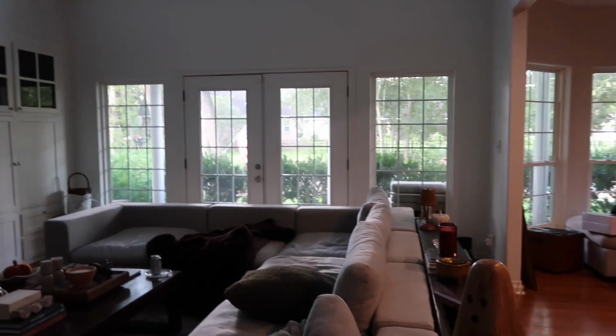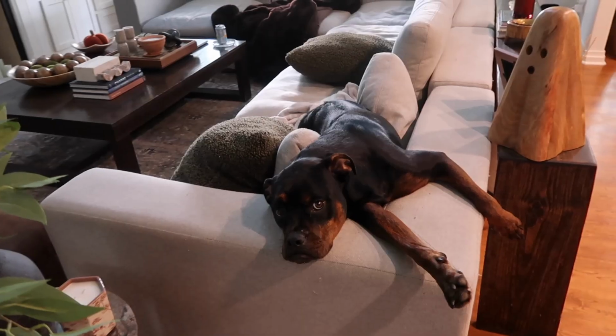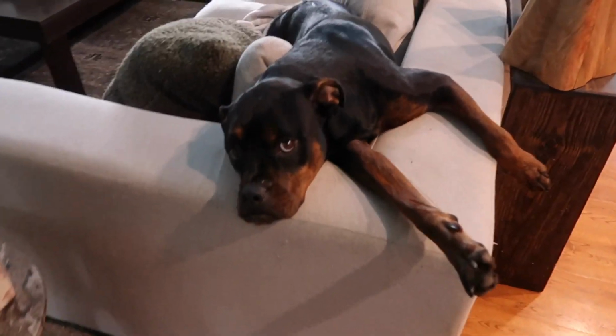It looks so dark outside. It's gonna rain. You don't like the rain.